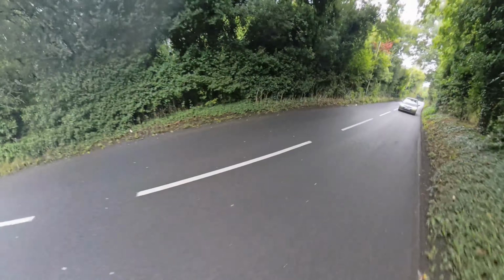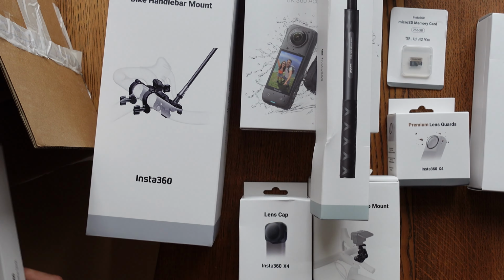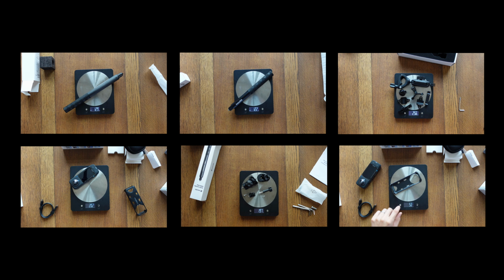Now let's get started and see what all the fuss is about. Now, as I'm unboxing, I can't help but wonder how much all of this weighs. So I've grabbed the trusty kitchen scales. I'll probably get chased by the wife later for using them.